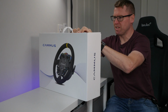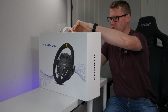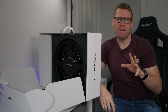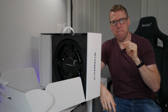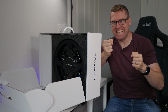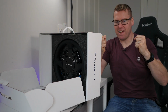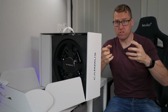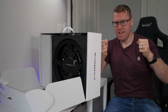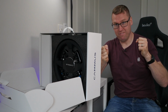It was a little bit like going back to my Logitech days, you know, the G923 or whatever. It was just a little bit small, and while a small rim isn't necessarily a problem, when you start cranking up those forces, it only suits certain cars. And when you have cars that have a small rotation, like a 540 or even lower degree rotation, having that control over the forces is very, very important.